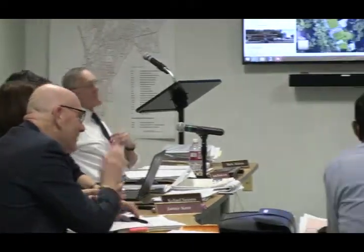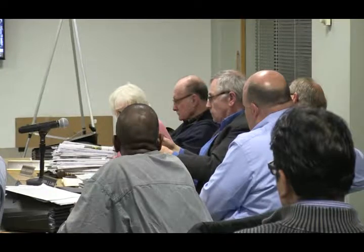So for the moment, let's separate the things. The first piece is a text amendment, to allow this particular kind of construction in this particular zone. Once that's done, then there's a site plan review, which affects all of that. But right now, the question is more global, as to whether this is an appropriate fit for the existing zone. The outcome of that may be a text amendment. The other outcome may be that this is clearly bigger than a text amendment, and we need to rethink what we're going to do with the zone.